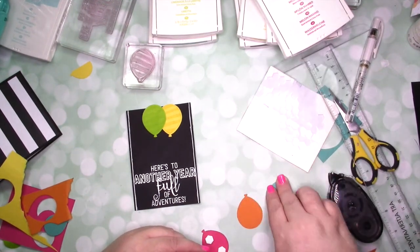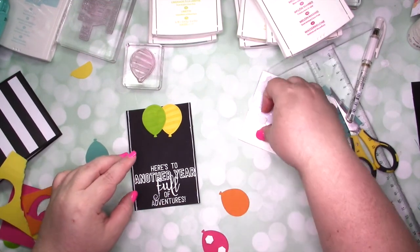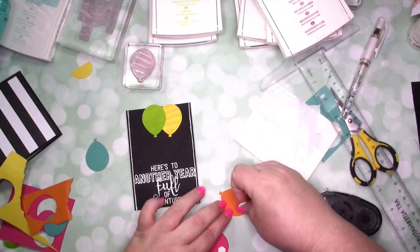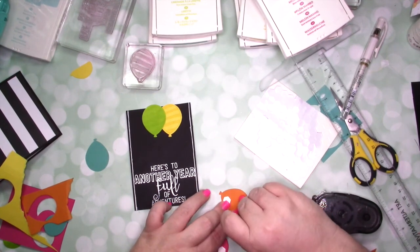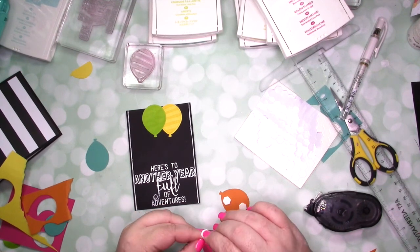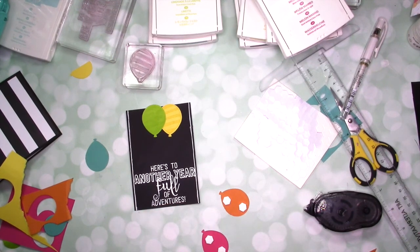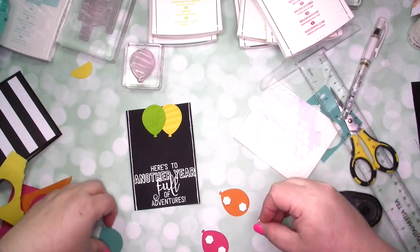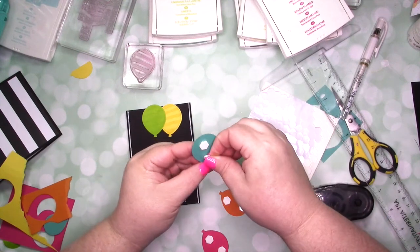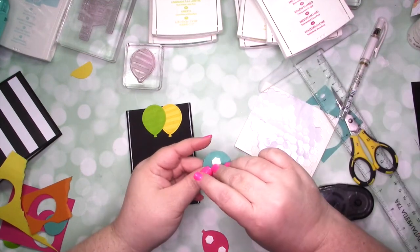The Bermuda Bay, I think I want Bermuda Bay in the middle. So Pumpkin Pie and Flamingo Mambo will go on one layer of dimensionals. Oops. Maybe not. That was weird. Then the Bermuda Bay will go on two layers, so we get a little bit higher dimension.